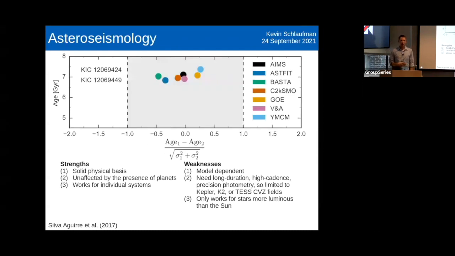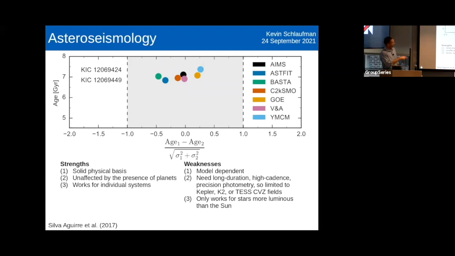A technique which has gotten an enormous amount of attention since the launch of the Kepler Space Telescope is asteroseismology. So this is extremely powerful. This is another observational diagnostic of stellar structure. And unlike most of the things we can observe, it doesn't just tell us about the photosphere of the star, it tells us about the interior. And so this diagram illustrates what's possible for a very close, very bright solar-type star.